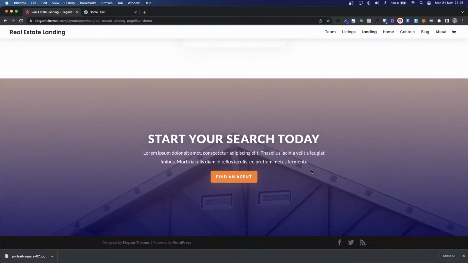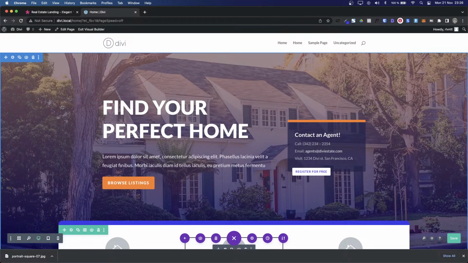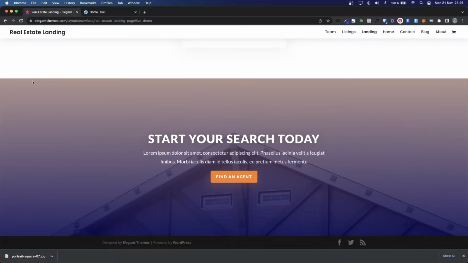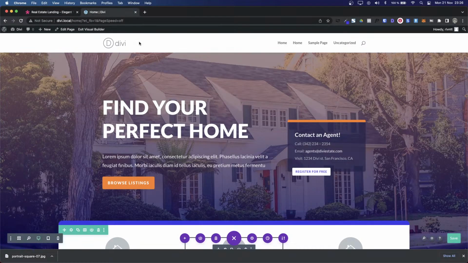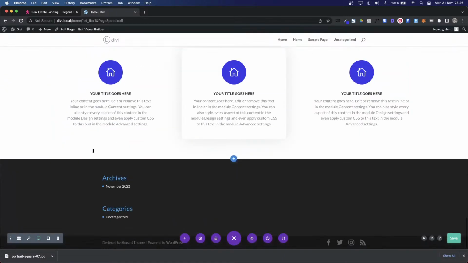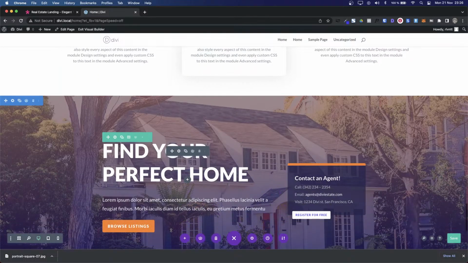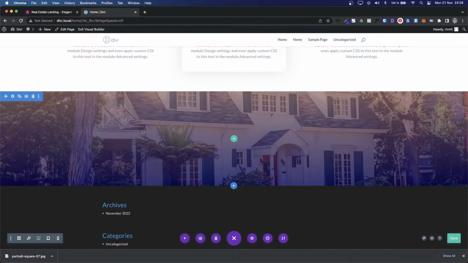And last section, guys. Okay, so what we have here is very similar to the header. Probably has the same ingredients. So what I'm going to do is to copy this section and paste it here. I'm going to remove this row.